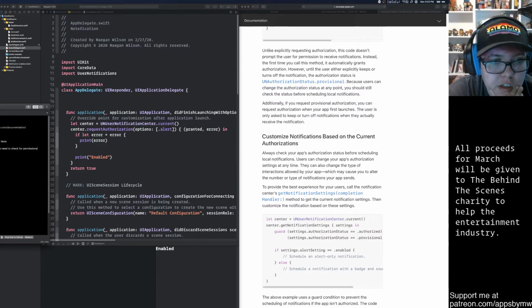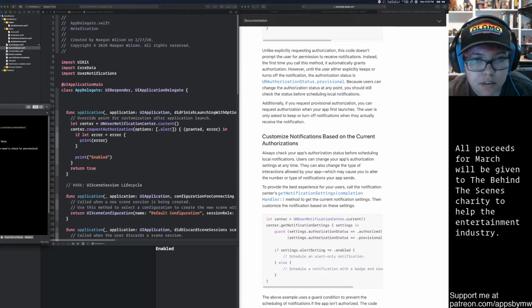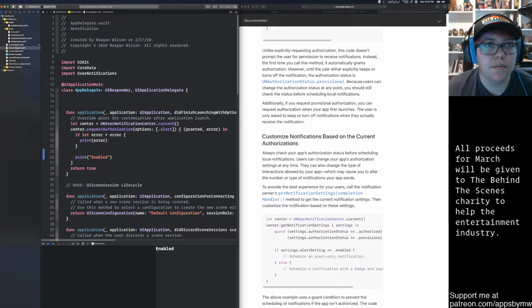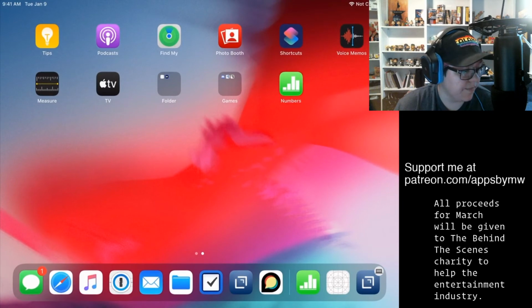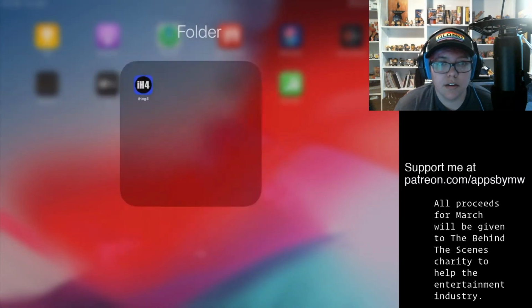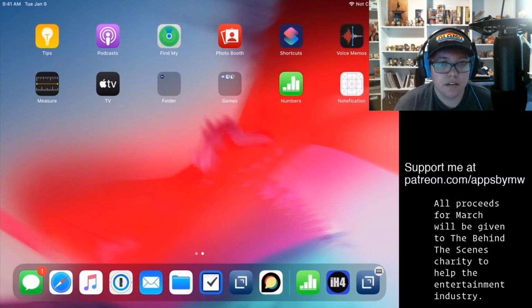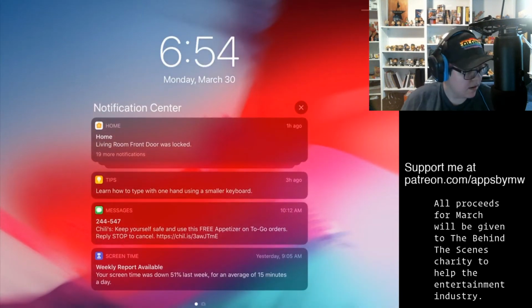So now we need to actually enable notifications more. All this did was say whether or not we have enabled notifications. So if I run this again, in theory it should not pop up with the pop-up anymore like it did. Now if I delete this app and run it again, good, it's going to ask again because we deleted everything. And there are now no notifications here on the left, because they don't exist, because it's brand new.